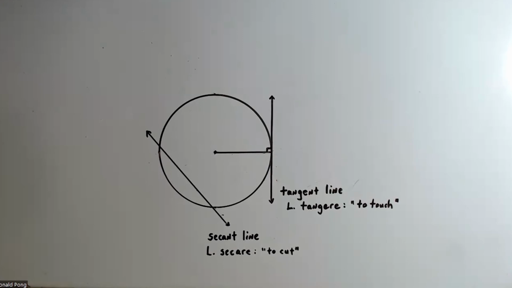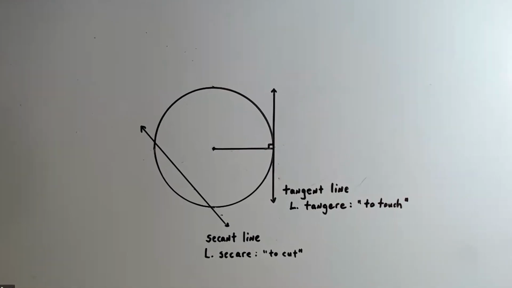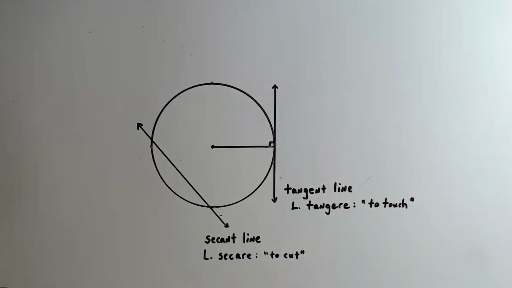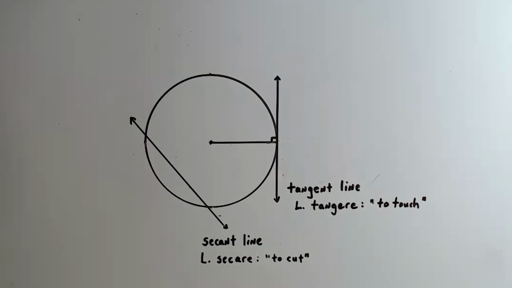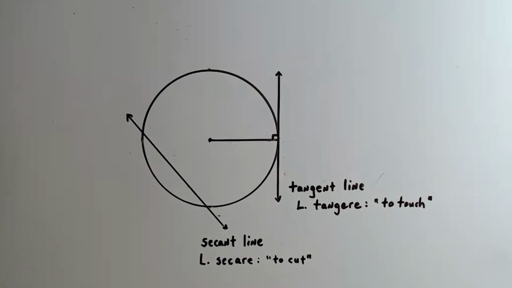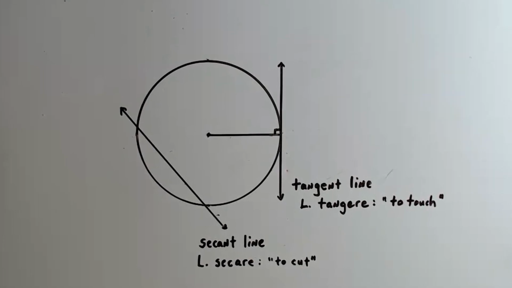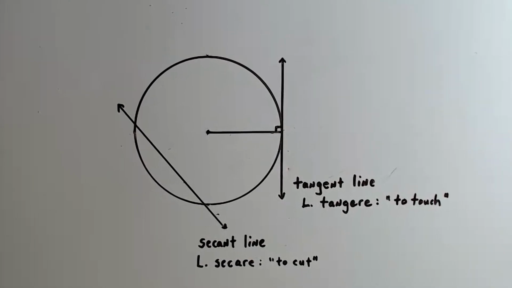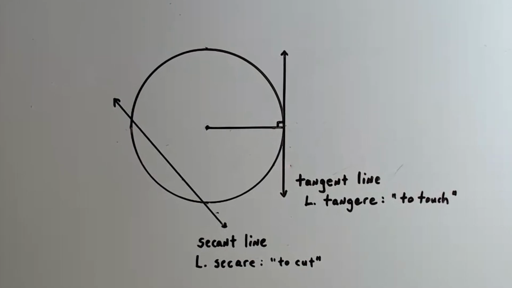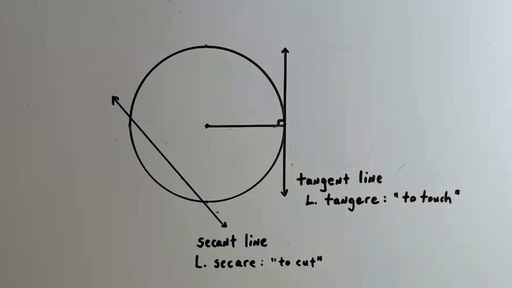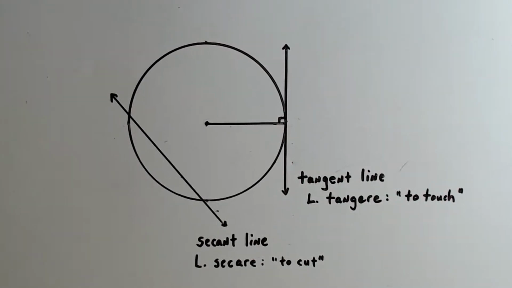The second concept of interest in calculus is the idea of the secant line and the tangent line. The tangent line, as you will recall, is a line that touches a circle at one and only one point. The word tangent line comes from Latin tangere, meaning to touch. A secant line, one that touches a circle at 2 points, is one that cuts through the circle, from Latin secare, meaning to cut.